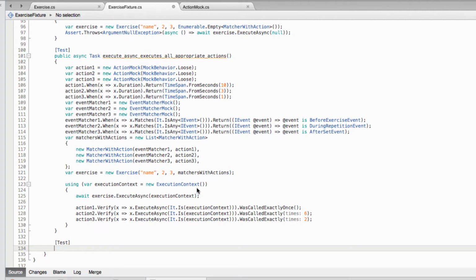The obvious thing I think we're missing is support for skipping ahead. Remember we added this skip ahead property to our execution context, with the idea being that anything above 0 means we need to skip ahead in our exercise program to get to the starting point of wherever we left off last time. So if we were to execute an exercise and pass in a skip ahead, we expect any actions within that skip ahead to just be skipped over without execution. So let's write a test to verify that behavior.